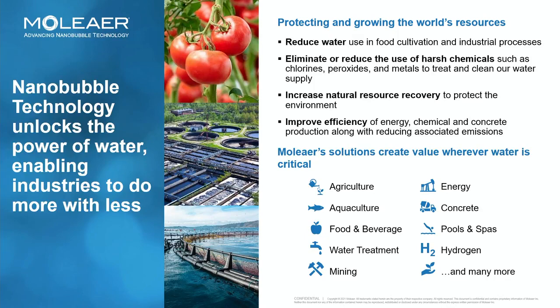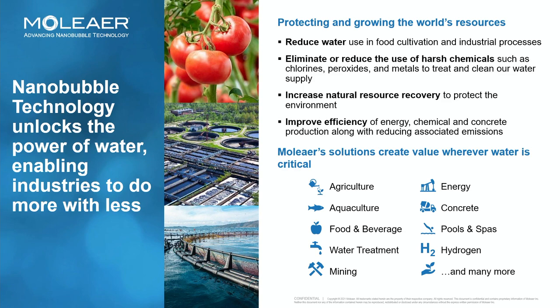So a bit in terms of the mission, we focus on really helping industries utilize water more efficiently and to treat it more responsibly. When you look at how water is used, about 70% of the world's water goes to agriculture, about 20% goes to industry, and the balance obviously goes to you and I at home, called municipal.